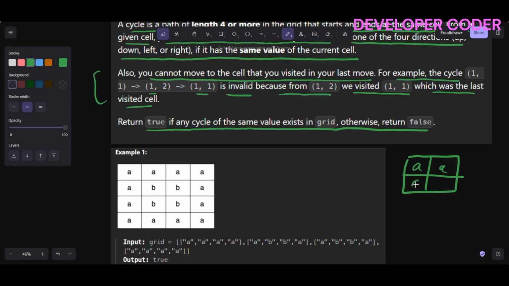So here if you see, from here you start, you can move to this, right? Then you can move to this, then you can move to this, then again you are going back to this. So this is having length 4. So length 3 cycle is not possible, right? It is never possible. Why? Because if you move from here to here, then the only direction you can move is this, right? And you can't go back, right? So this is the shortest cycle that you can form.